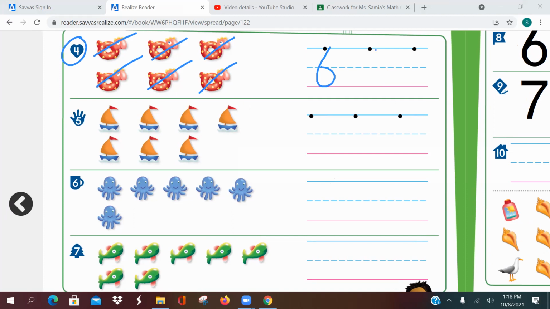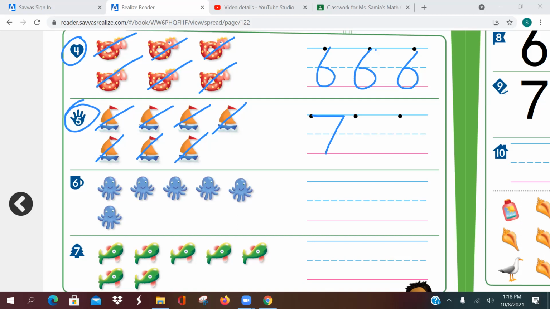Practice writing your 6 starting from the top. Number 5. 1, 2, 3, 4, 5, 6, 7. It doesn't matter where I start counting from, as long as you keep track.